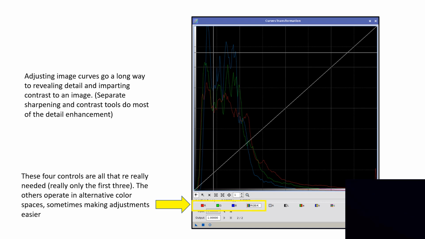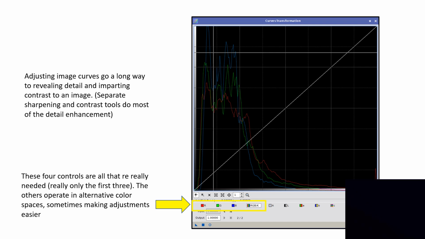Go into a curves program, and we see, for instance, down here in the lower left in the yellow box, R, G, and B channels, and this manipulates all three simultaneously. And then we see other things like L, A, B. Those are from other color spaces: luminance and the LAB color space's L, A, and B, and C, H, and S, which are chroma, hue, and saturation, from other color spaces.